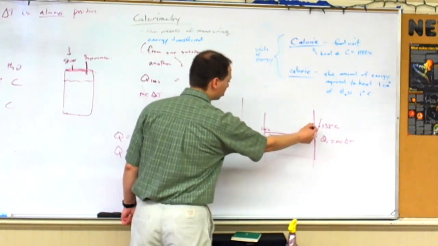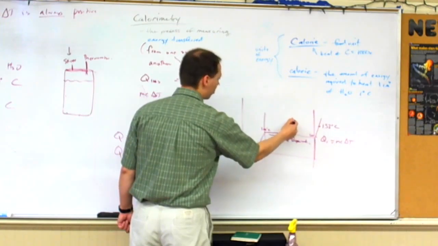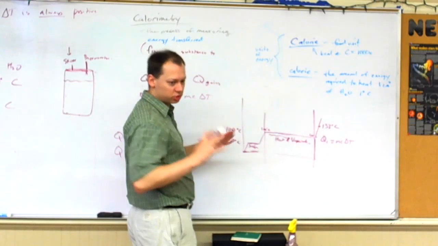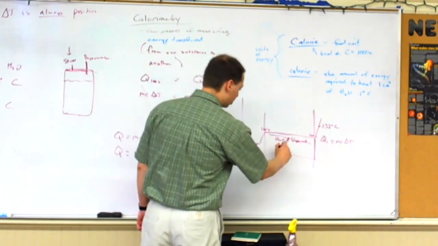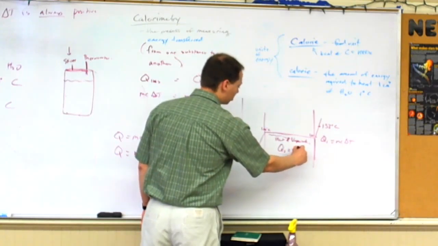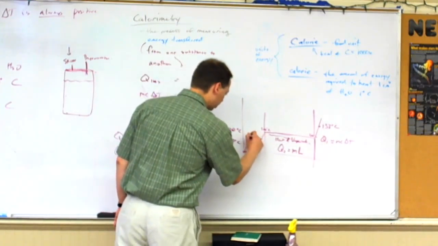And this is all changing, okay. Lots of steam, little water, a little more water, a little less steam, a little more water, a little less steam, all water, no steam. So slowly it's switching. But it's all staying the same temperature. So over here, we have a second phase, or a second stage where we use the phase change, the latent heat. And then we're going down to 53 degrees Celsius.